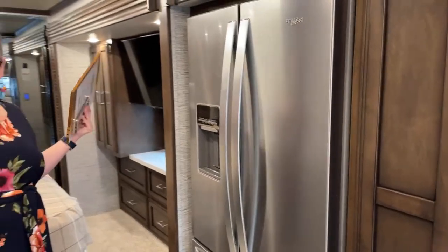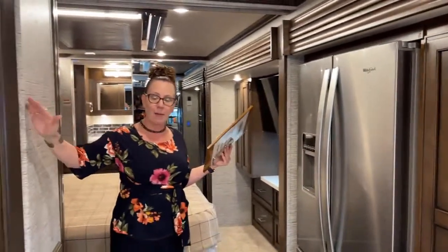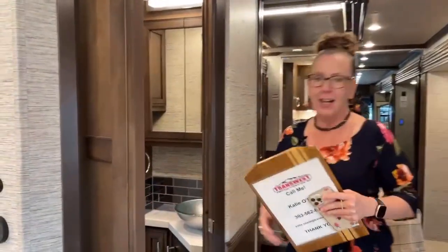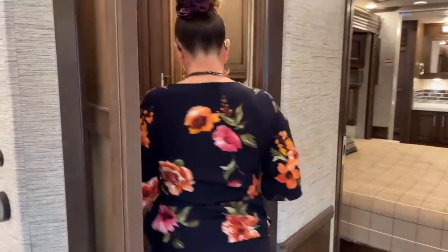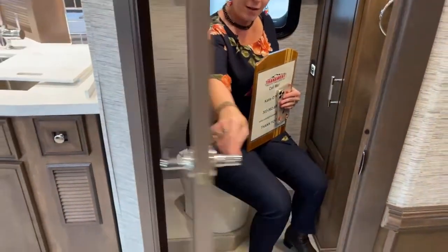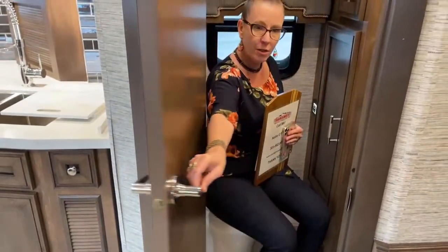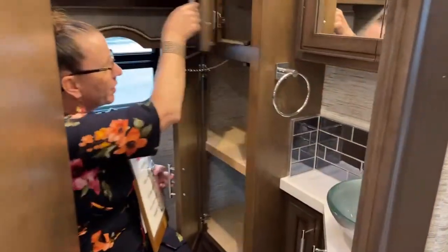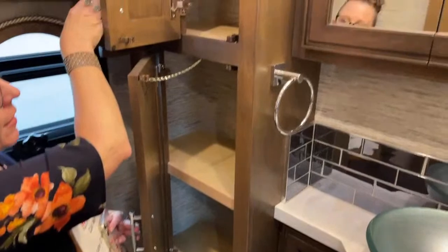So all that being said, now we've covered the galley. What's in between the galley and the bedroom? Another bathroom. This is that 1.5 bath model. And it's really nice. When you get in here, I'm going to show you this because it's actually a really nice, comfortable potty. I have plenty of room. The door pivots, so it doesn't come anywhere close to hitting me in the knees. I still have plenty of room in here. I have a ton of additional storage, as you can see.